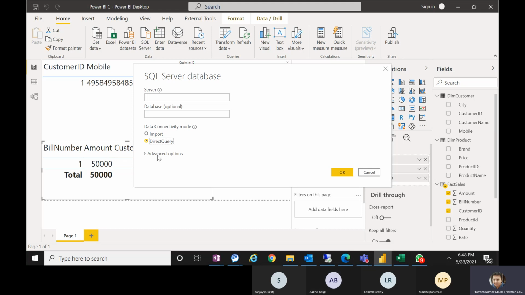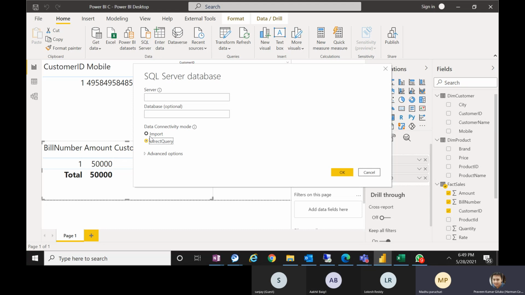And direct query is like that: the chocolate is present at the shop itself. So whenever you want to eat chocolate, only then will you visit that shop. Once you get that chocolate, you eat it and it is finished. Now again, if I need to eat chocolate, I will again visit that shop. Are you getting the difference?